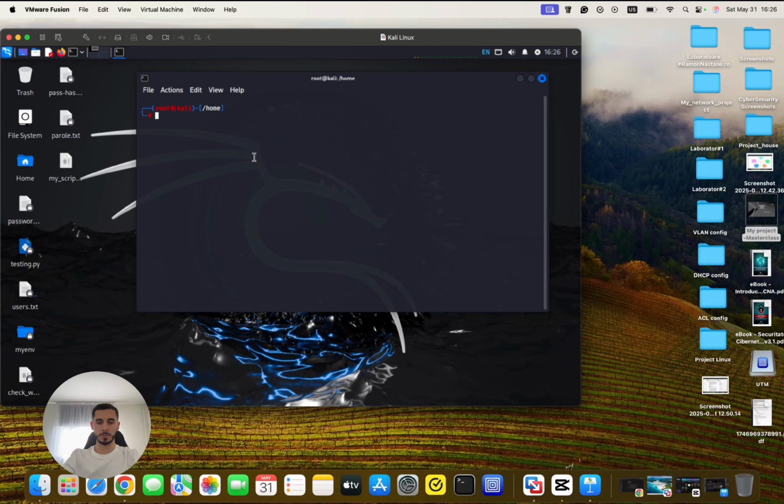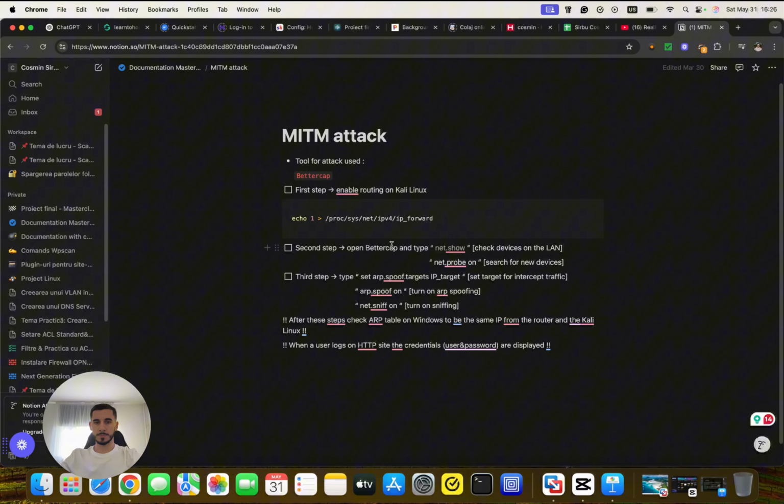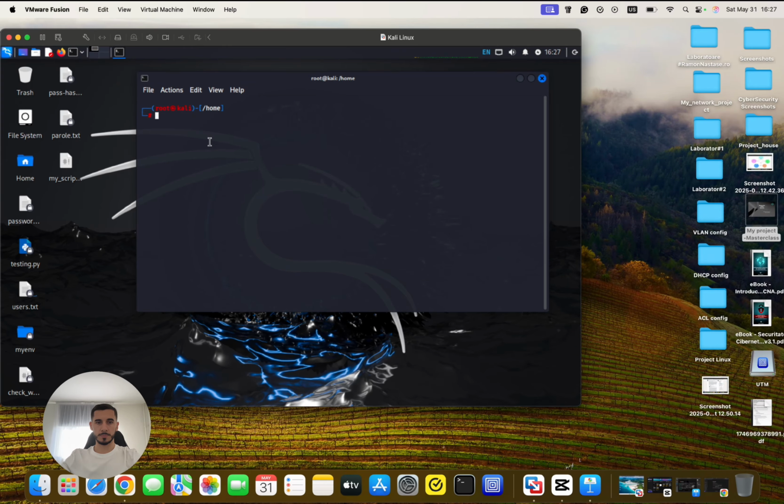I will use the BetterCap tool for that, but before, I need to enable routing on Kali Linux. And I have here the command. Okay, now let's check with cat.